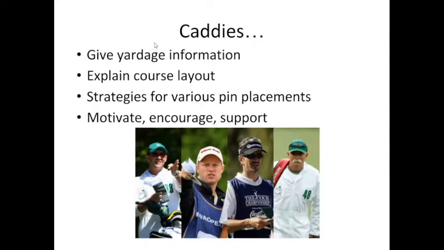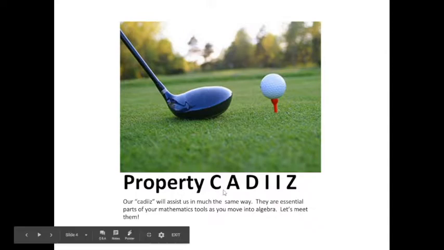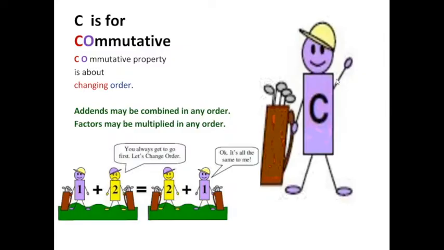Caddies give yardage information, explain course layout, and suggest strategies for various pin placements. They motivate, encourage, and support golfers. They don't just carry the bags. So our property caddies are helpful, just like golf caddies. They're an essential part of your mathematics tools as you move towards algebra, so let's look at them.